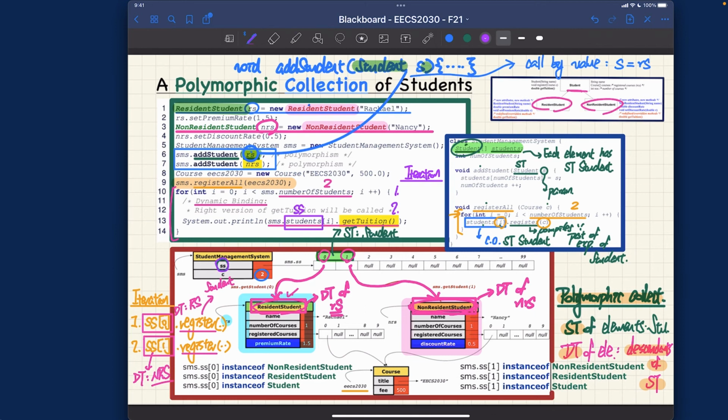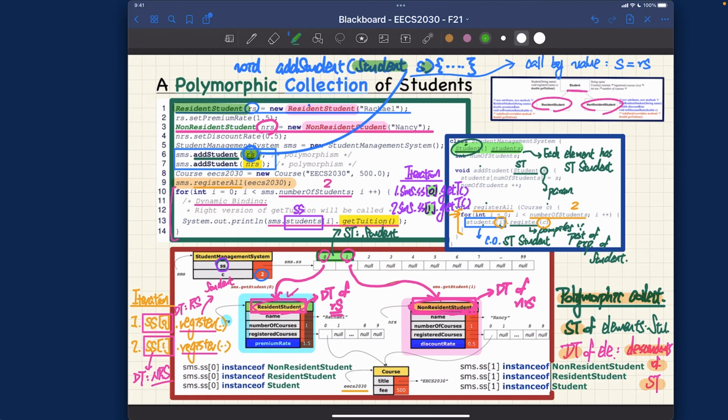For the first iteration, it's going to be SMS dot array SS at index 0, and then we're gonna say get tuition, get T. And for the second iteration, i will be value 1. So very similar to how we trace the iteration for register all, I'm just doing that once more, just for completeness together with you. The SS at index 1 dot get tuition over here. So you can see index 0 and index 1.